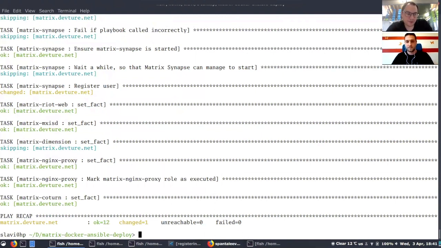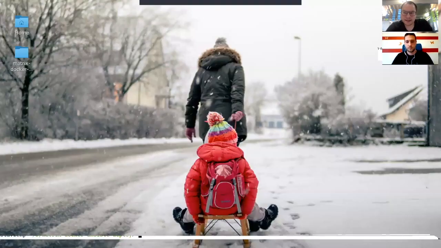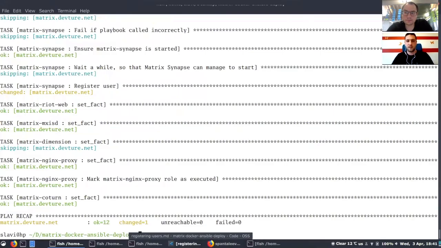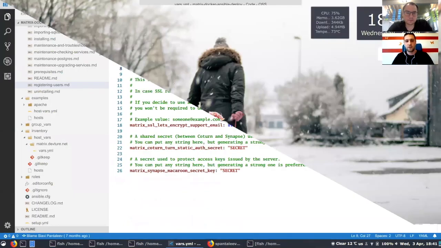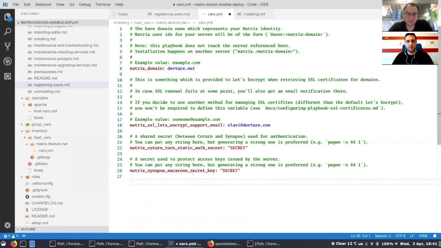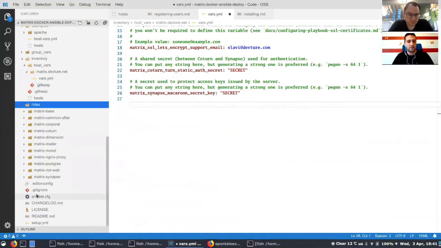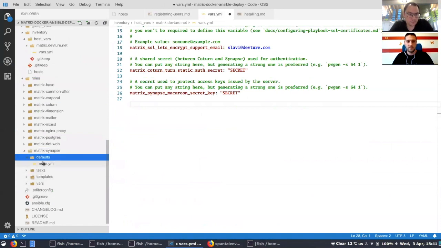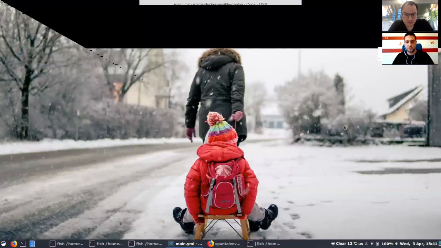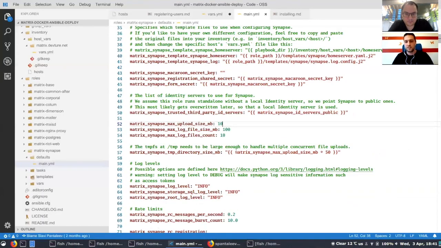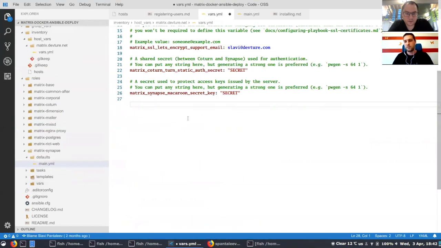To make that change, you'd have to edit the homeserver.yaml directly. Is that right? No, you can just keep editing your vars file. So just adding another setting right here, and it's going to turn your server into a public one. Okay. So you can browse the variables for each component in its defaults directory. So you can find the relevant setting here, change it, rerun the playbook, and you would have it changed.